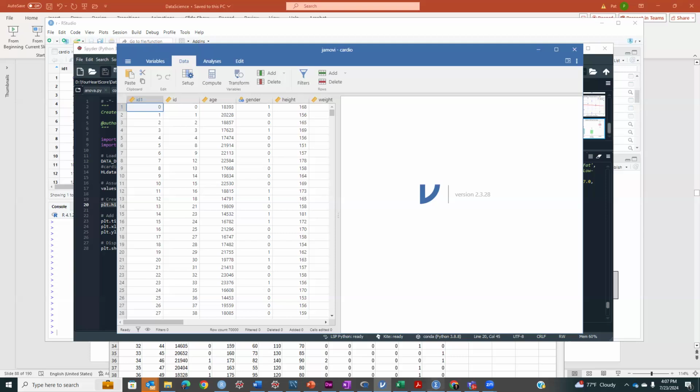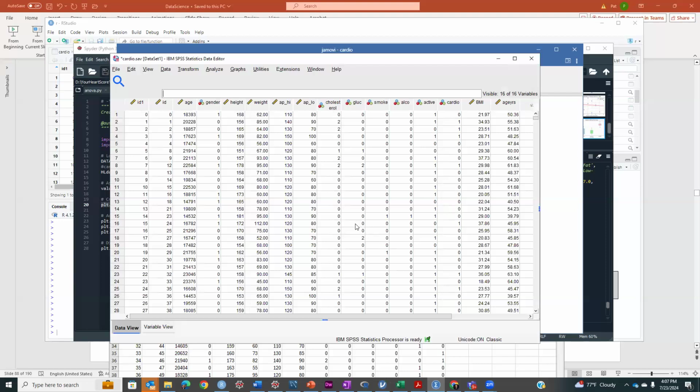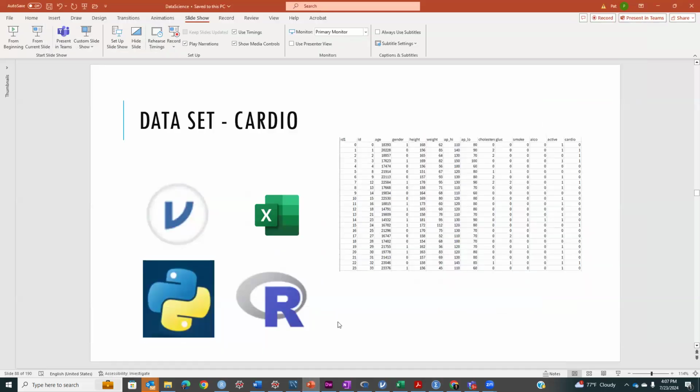Finally, for those of you that do have access to SPSS, we have the same data set in all of these different formats. We can compare and make sure we're getting the same result. In most cases, we do get the same result. There are a couple of times when we don't, literally some rounding errors, but that's that.